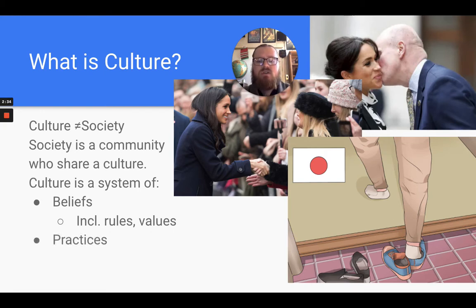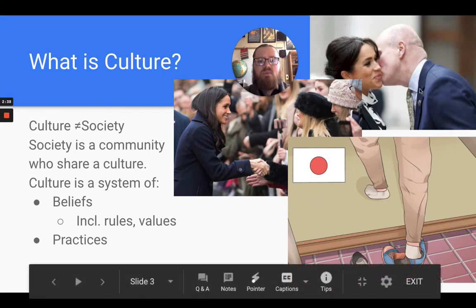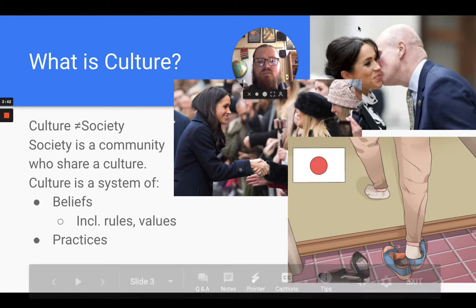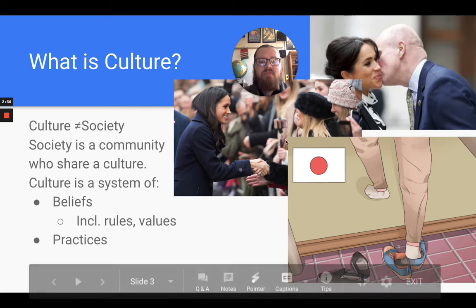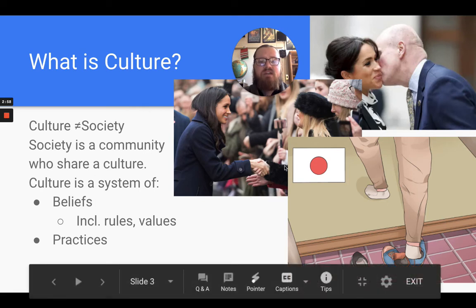Culture is also a system of practices that we can see varying between societies, right? Societies with different cultures. In continental Europe, right, the appropriate practice when greeting someone is to kiss them on the cheek. Right? Outside of continental Europe, among Westerners, right, the proper practice might be to shake hands.